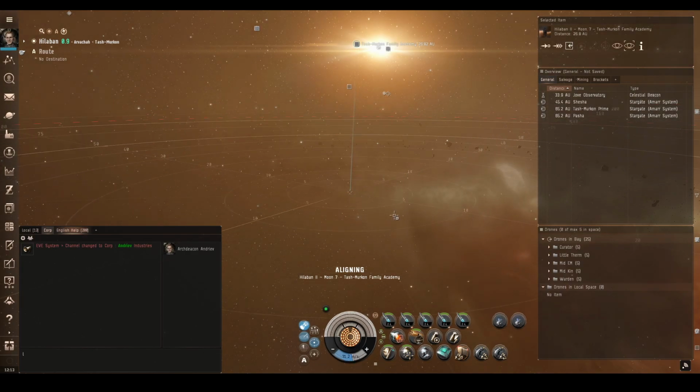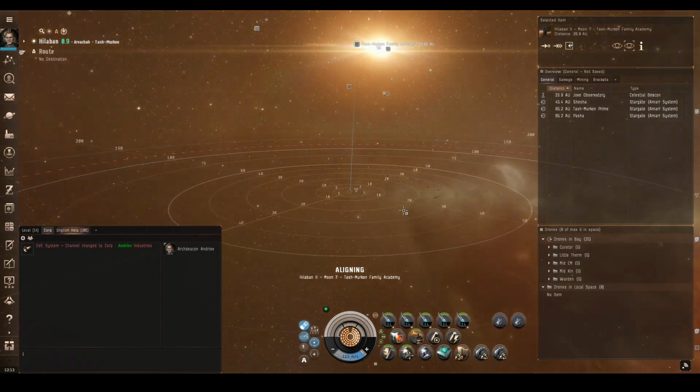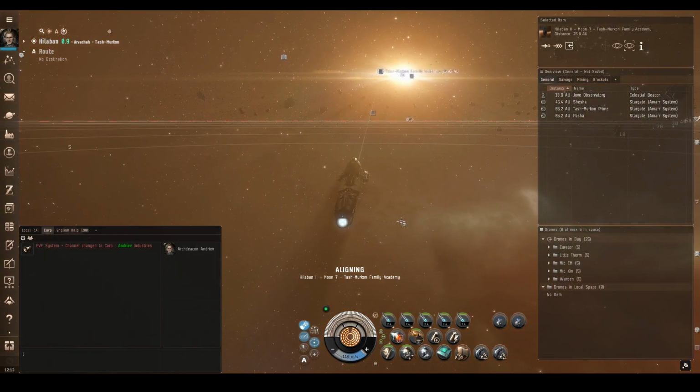Your ship gets into warp when the sphere is moving along a vector towards the target and hits 75% of maximum speed. This is how the game works. So we'll wait until we get to 120 meters a second, then we'll click warp and we'll see how quickly we get into warp this time. This is thus aligning at full speed towards the destination.